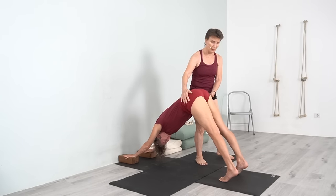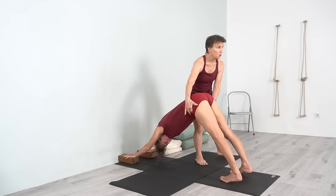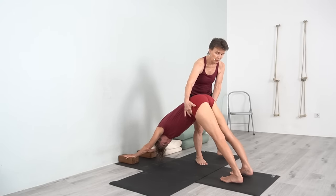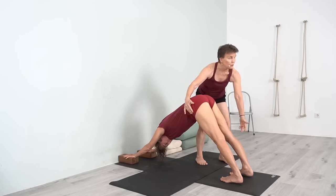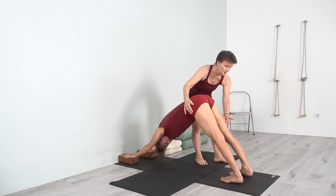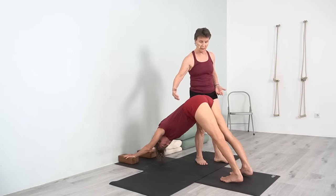So resist the hips dropping. Keep the backs of the thighs lifting. Remember the strap I had on her thighs, moving the thighs back. So again, coming back to that extension from the calf, that lift from the thigh, and move the kneecap into the socket.